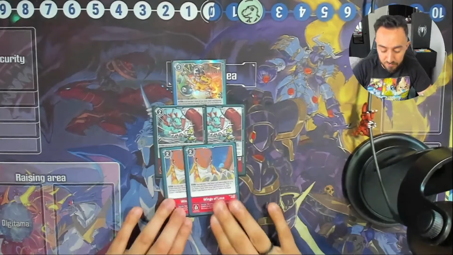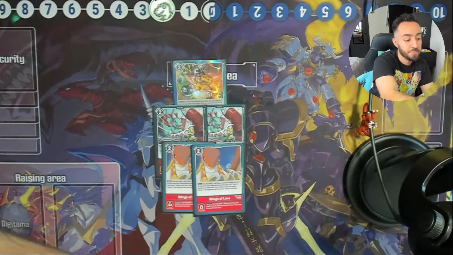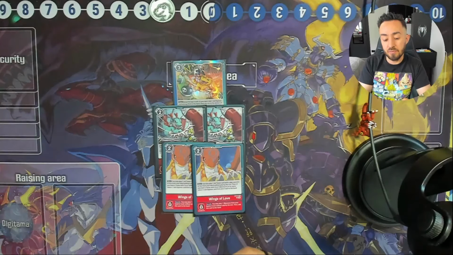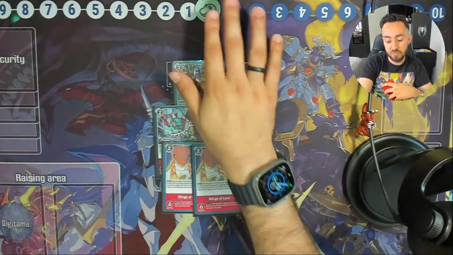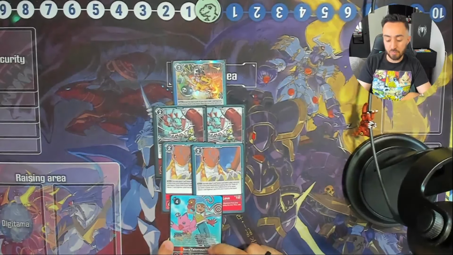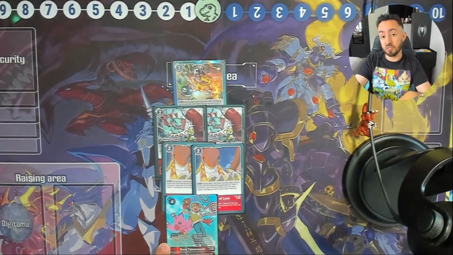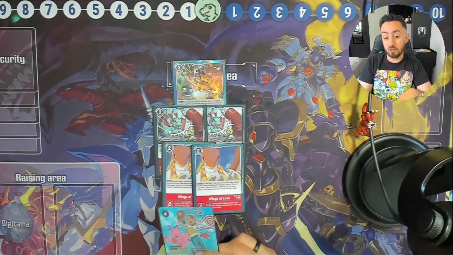And then Wings of Love, 2 of. You can pop off with 2 memory if you have no tamers. And you're able to play stuff, right? Because now if you have 2, you play a Wings of Love, drop Sora, right? Because you can play a tamer. Play cost 4 less. Then if you have Sora, you can return a Digimon card from your trash to your hand. Has to be red, which now triggers a Sora.